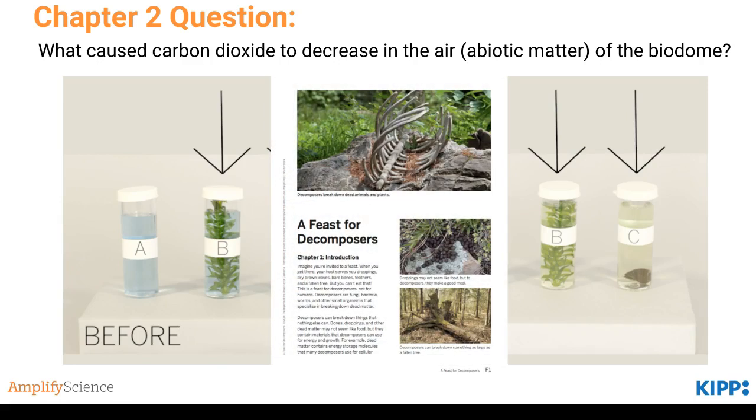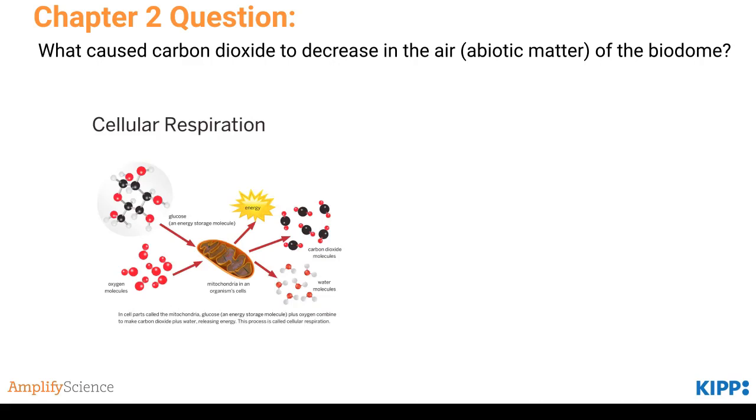They then read an article for homework titled "A Feast for Decomposers" to determine if decomposers also give off carbon dioxide. Students then gather evidence about the investigation question, how do organisms give off carbon dioxide, by comparing the diagram of cellular respiration to its depiction in the sim. By observing that all living organisms give off carbon dioxide, students conclude that producers, primary consumers, secondary consumers, and decomposers perform cellular respiration. Dead matter does not perform cellular respiration.